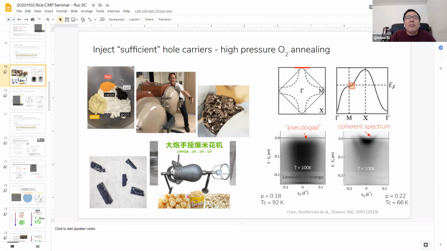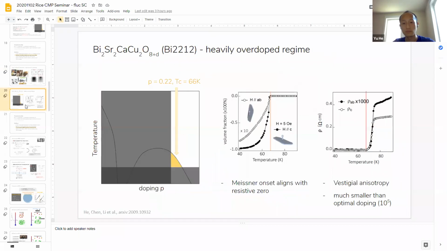So for the 24%, how low is the TC? 50 Kelvin. Oh, okay, still too high. Too high for what? For measuring the true normal state, ground state Fermi surface. Oh, I see, with the field, okay. So you don't need the quantum oscillations and all these things, right? I see. So can I ask you a question? Yes, please.